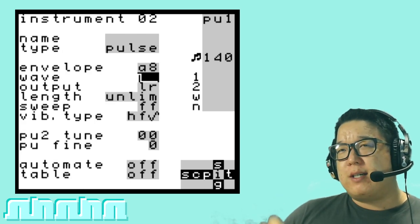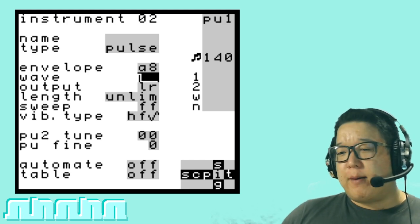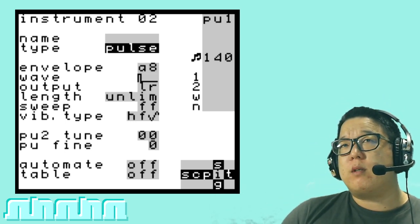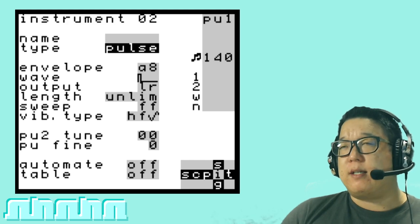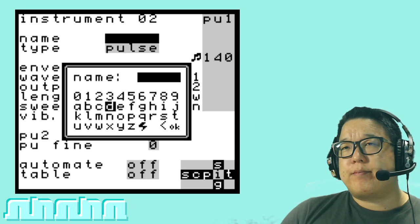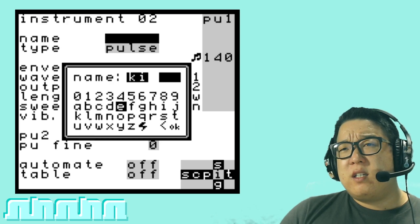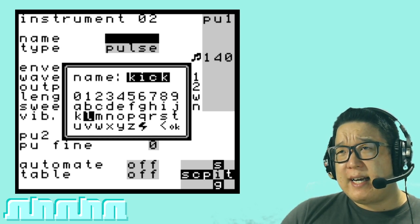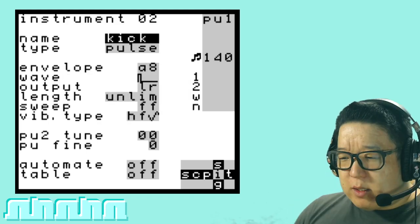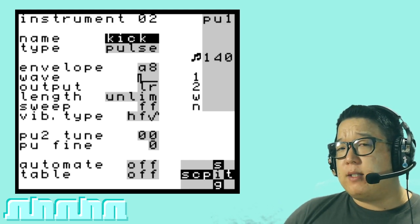Now we're inside instrument 02, which will be used for our kick drum. Make sure it is a pulse instrument and name it kick. So the type of instrument, it is a pulse instrument, name it. We're gonna name it kick. K. Give me an I. Give me a C. Give me a K. And what does that spell? That spells punch.